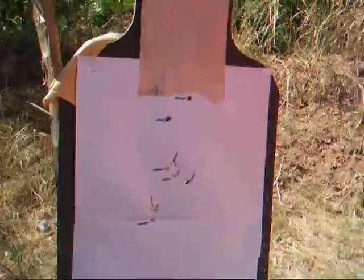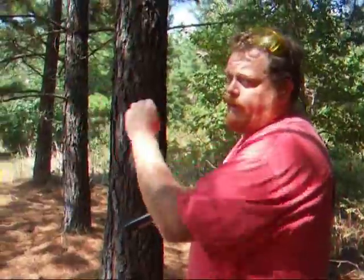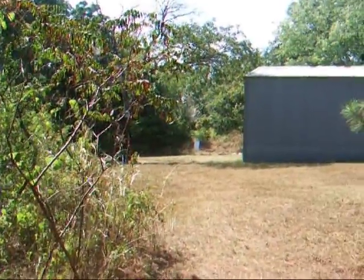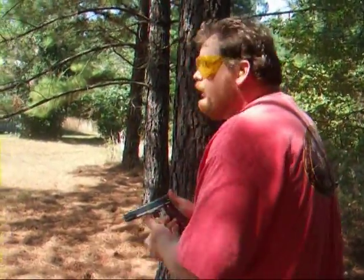And now, just for giggles, we're going to back up to 40. Well, here we are back at 40 yards. As you can see, we're now in some shady area. If you look down there at the target, you can see that's quite a ways down there, and I'm going to have to shoot to the left to avoid my barn, but I'm pretty confident I can do that. So I'm going to shoot 5 shots from back here. I'm not going to shoot as quickly as I've been firing, but let's just see what happens. You ready? Here we go.